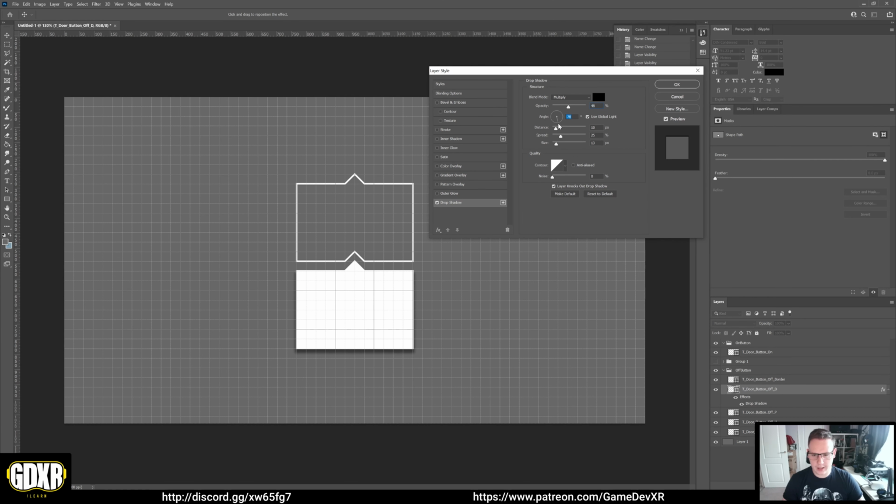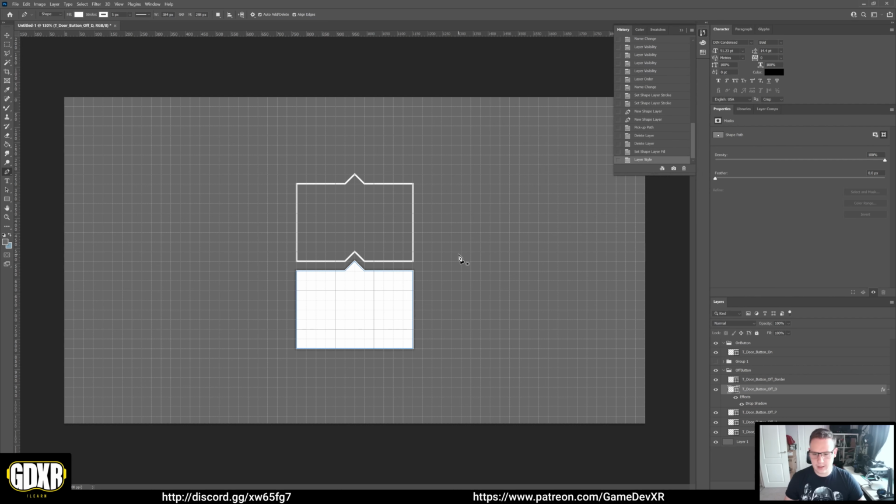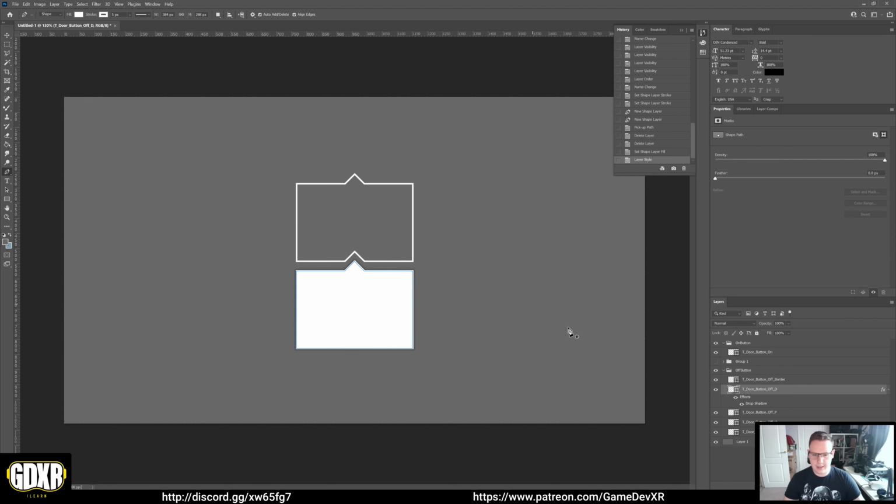And rather than it going up, I would like it to be in all directions, if we can do that. Yeah, like so. Size can be pretty small. It only has to be subtle. If I disable the grid, okay, we'll do 20 on the spread, hit enter, and then disable the grid. So now that's going to be our default button.